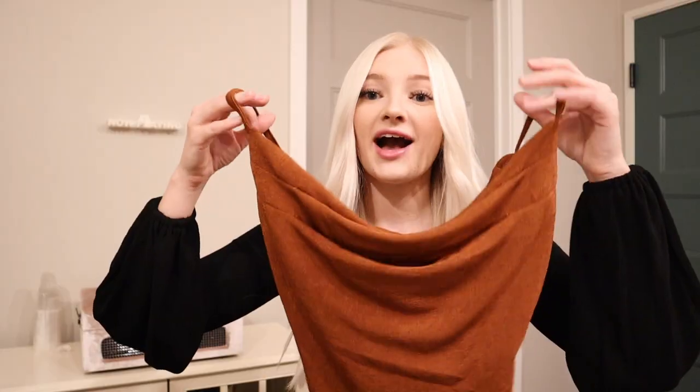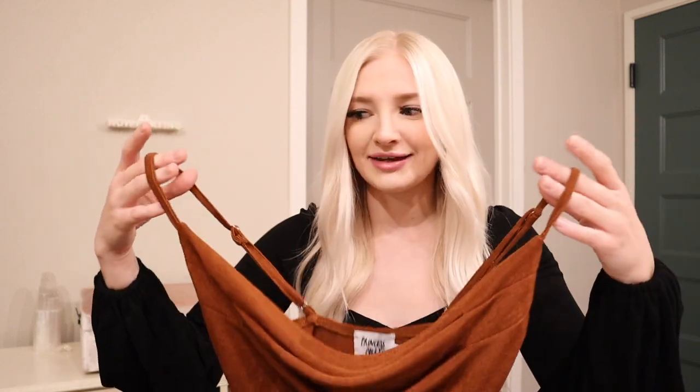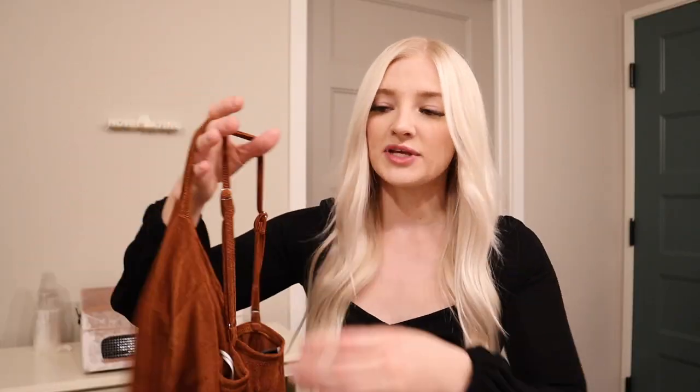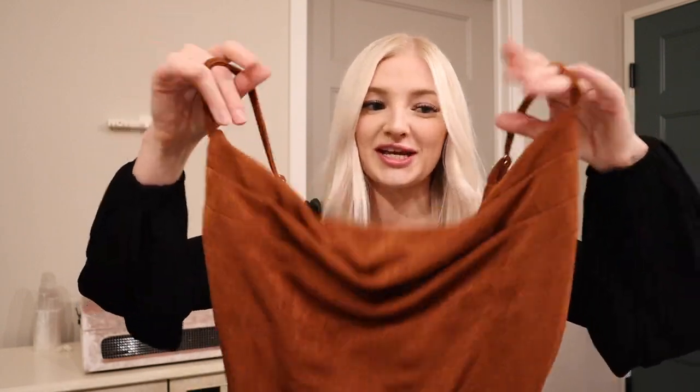The last item I got is this bodysuit — so stretchy, and it also has a double-lined bra shelf so you don't have to wear a bra if you don't want to. I personally don't typically wear bras with my tops so I really like when companies do that. I thought this would be really cute with a pair of blue jeans and that plaid coat I just showed. I love this rust color — it's something super unique and I don't own anything in this color. The neckline is also kind of draped and pretty. It has plastic snaps on the bottom and the straps are adjustable, which I appreciate.